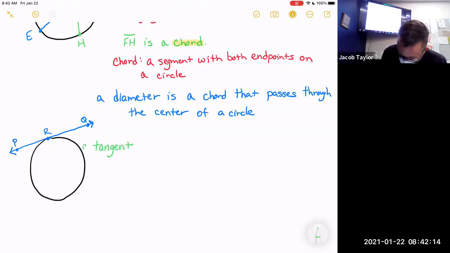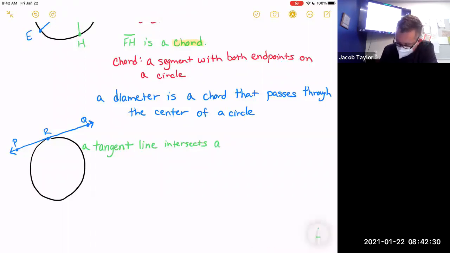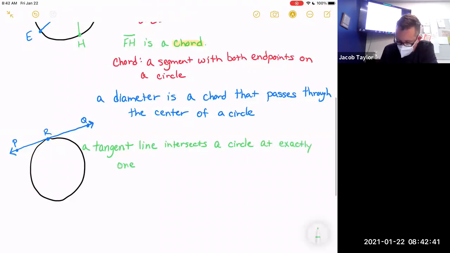No, not more tangent. A tangent line intersects the circle at exactly 1 point. I shouldn't say intersects the circle, intersects a circle, because there's more than 1 circle in the world, kids. Intersects a circle at exactly 1 point. Now, if you look at this super cool, perfectly straight tangent line I drew, touching my perfectly round circle, where's the 1 point that it touches my perfectly round circle?